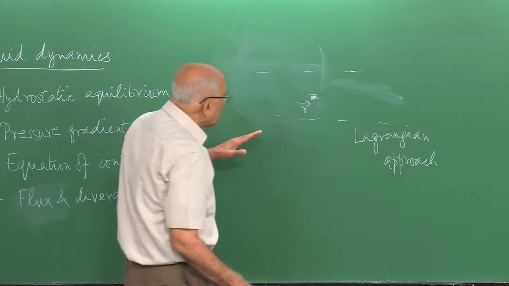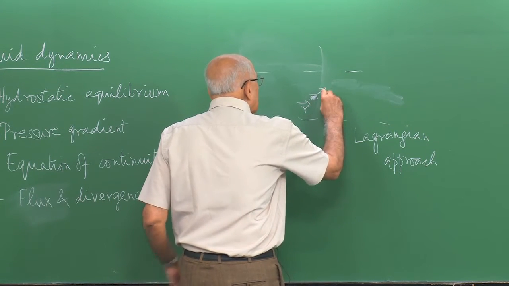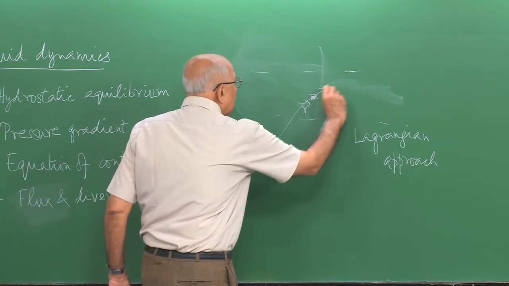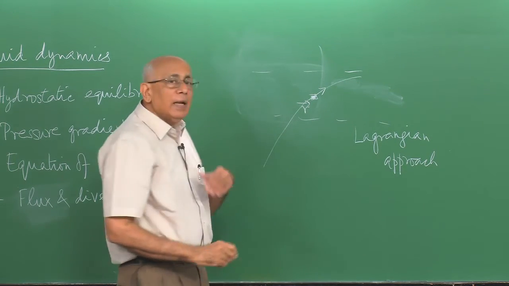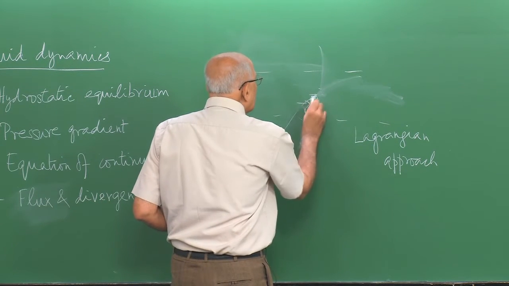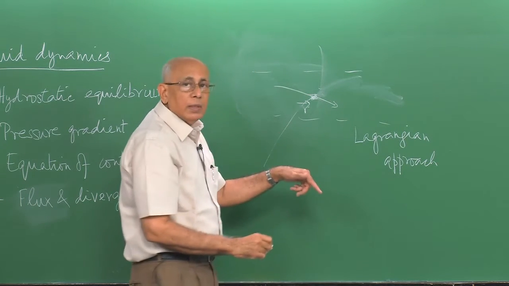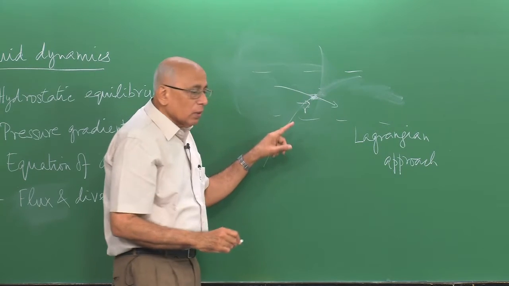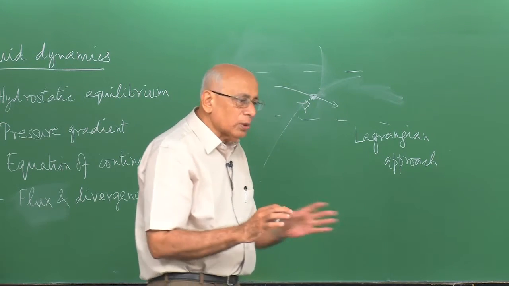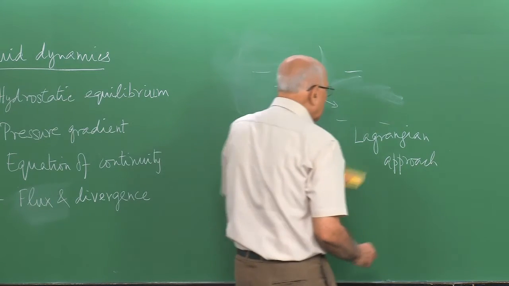So, it is possible that at some instant of time the velocity vector at this point points like this, and of course it should be part of some continuous curve, and at a later instant of time it is possible that the flow changes in such a way that this velocity vector points like this and so on. So the idea is to focus on a location rather than an individual fluid element, and the two approaches are related to each other. This second approach is called the Eulerian approach.